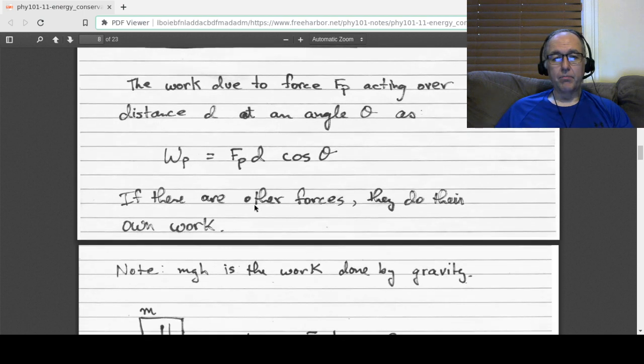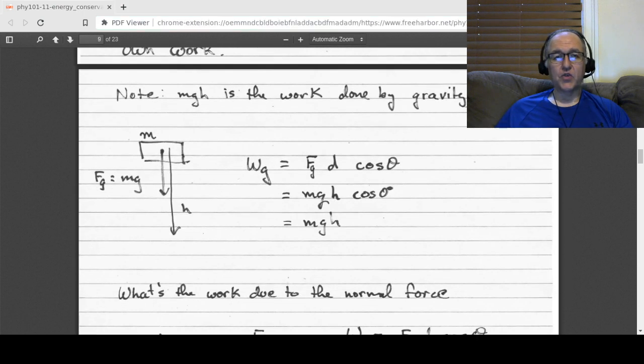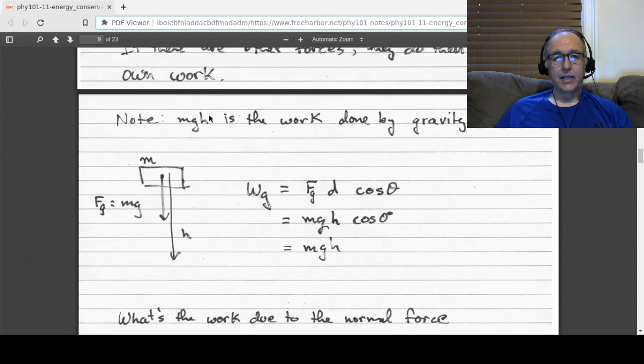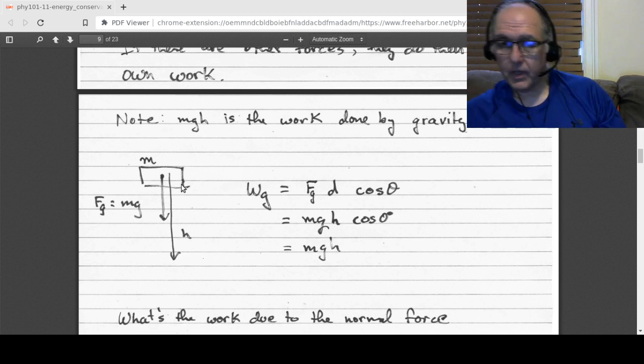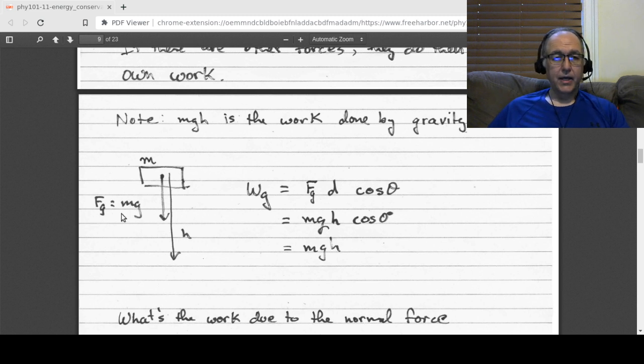All right. Now, let's illustrate that by calculating the work done by gravity in the above problem. So that mgh turns out to be the work done by gravity, and you could see that because if I have a mass here like that, m, and you say, well, what's the force of gravity on that mass? Now again, there might be other forces, but I'm not worried about those other forces. So we'll just take a look at the force of gravity, and that's given by mg.